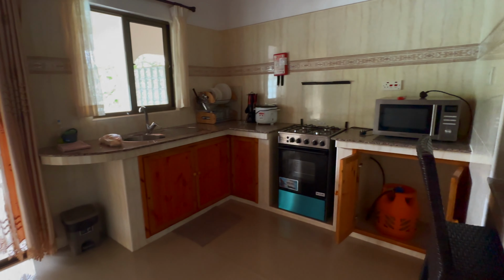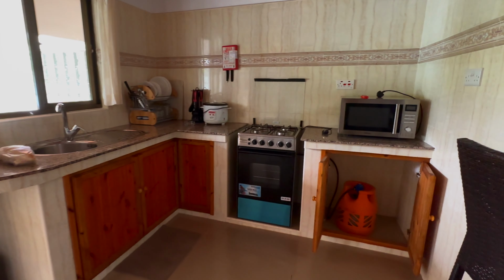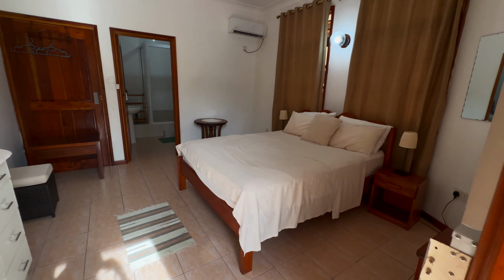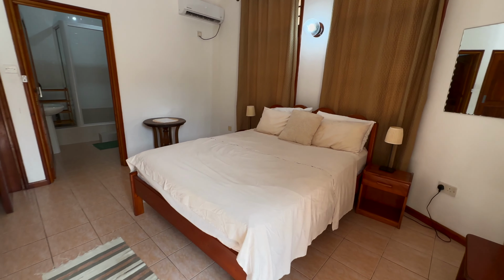So next up are the accommodations. Seychelles is home to a number of luxury hotels, but there are also a large number of guest houses. Most apartments in the guest houses have their own fridge or a full kitchen, so you can prepare some meals to save money. We stayed in guest houses only, and the prices we paid in September ranged from €50 to €70 per night.